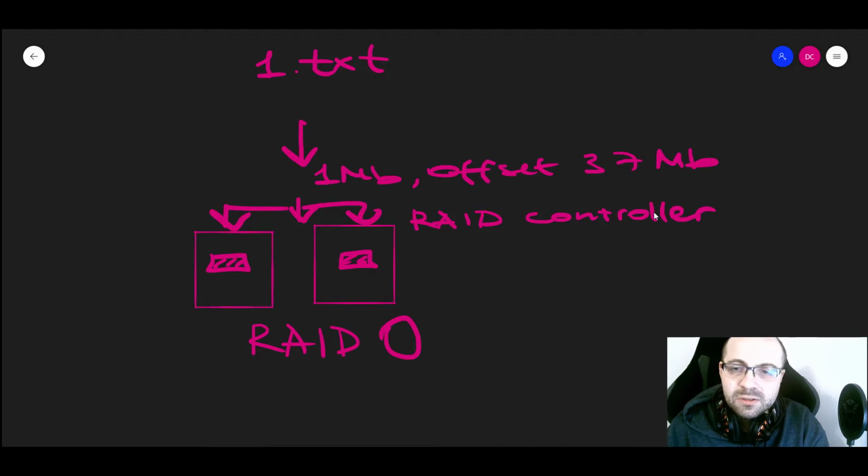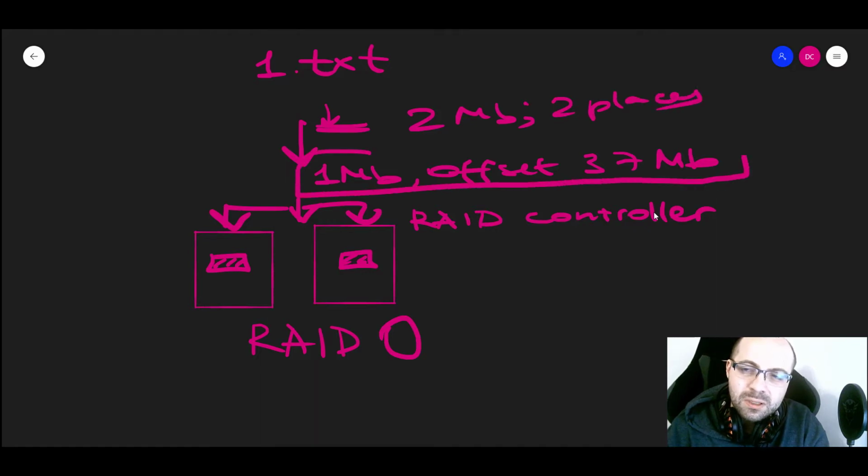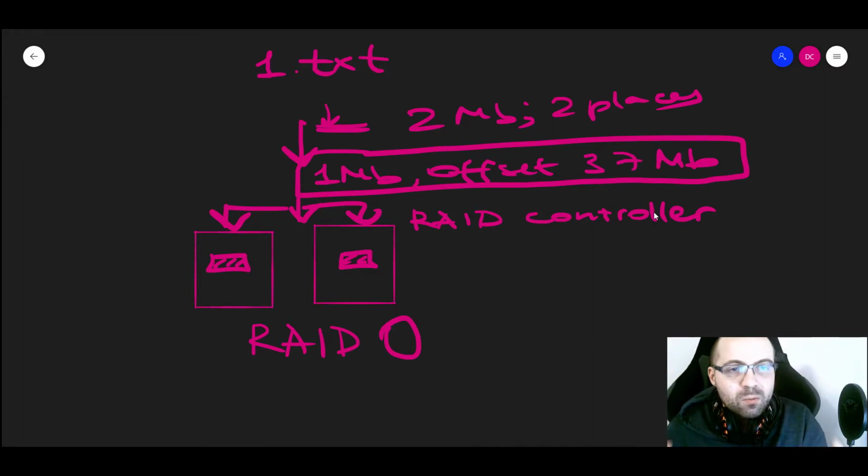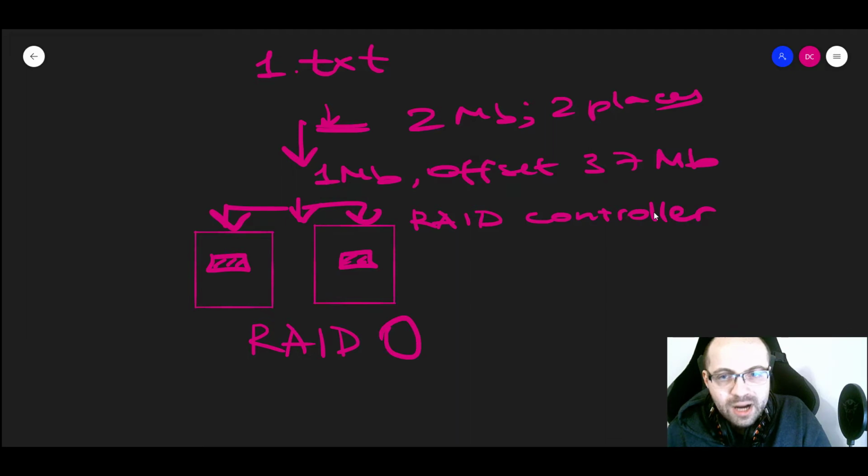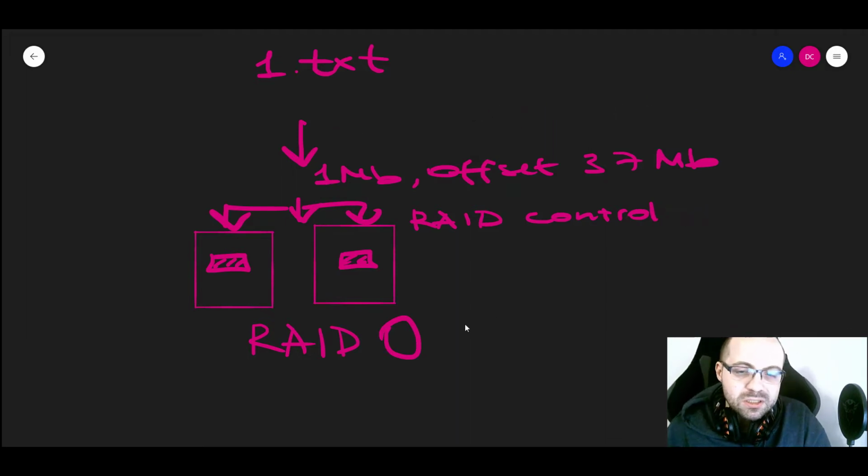And if the controller is not actually handling RAID, so it's on the software level, it would happen before the command would be created. So then it would say write 2 megabytes in 2 places on 2 devices. But in terms of SCSI, it's still only 2 simple commands. And the same with reading. Even if the file is deduplicated, compressed, encrypted, when you go through SCSI, it will just pull some bytes at a specific offset.